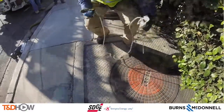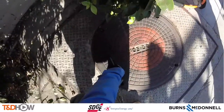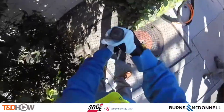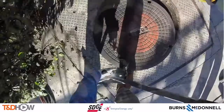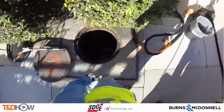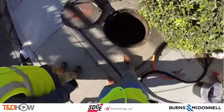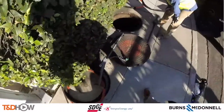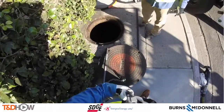We are going to get our manhole lid lifter and remove the lid. One of the first things I like to do is always take a look in the hole, make sure there are no hazards that will get to us later. Once it is confirmed safe, we can go ahead and install our pump into the hole, because this hole is full of water.